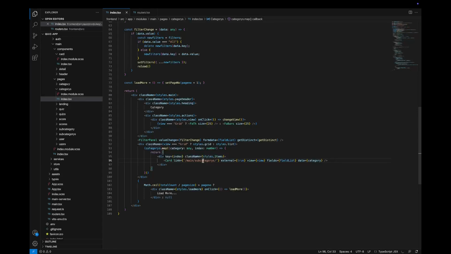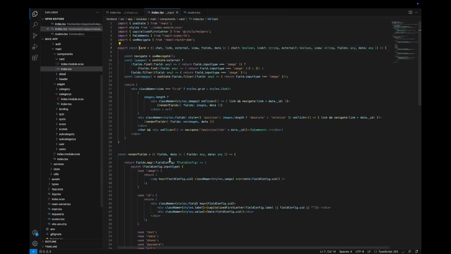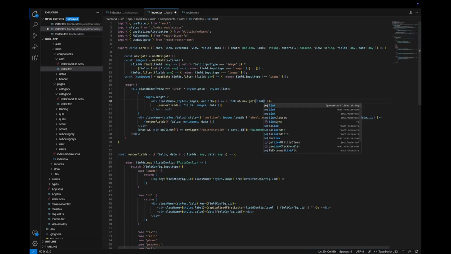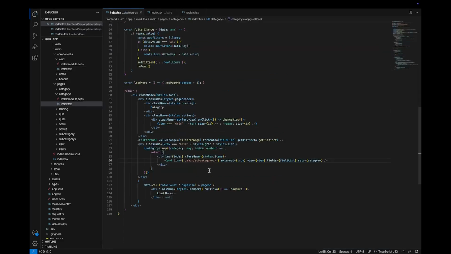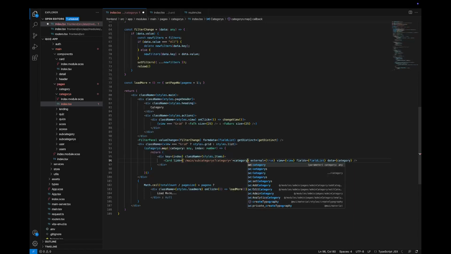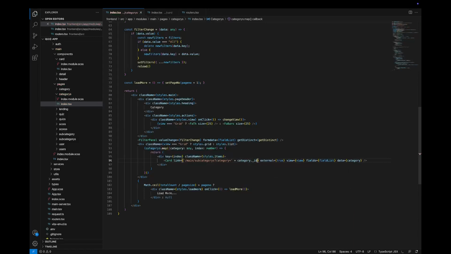You have to make sure the link has been updated accordingly, right? So I'll go to the card, and here I will remove this dot id from here. We don't want that. And here also dot data.id you have to remove, and the link should be updated to the categories, right? So let's do that. Here you just have to update these, so subcategories, and you have to pass the category id to the subcategory. Okay, so I will just pass category equals to, and I will pass the category id here. So I'll just do category dot underscore id. This is how the id is stored in the database. So we have to pass this over here.